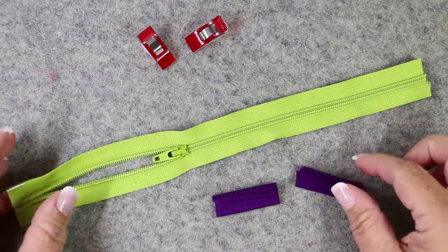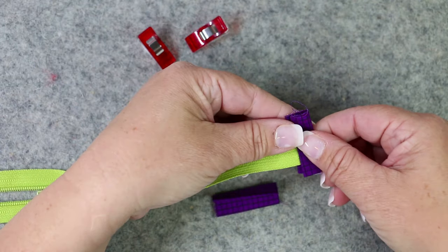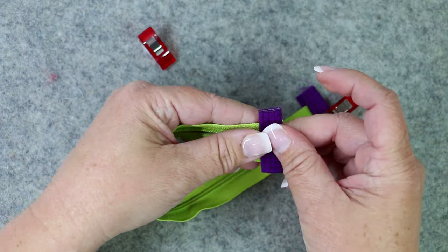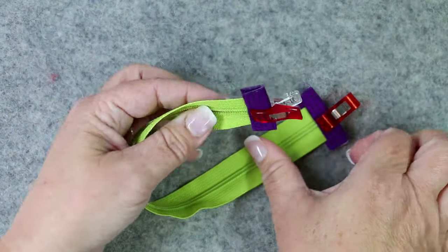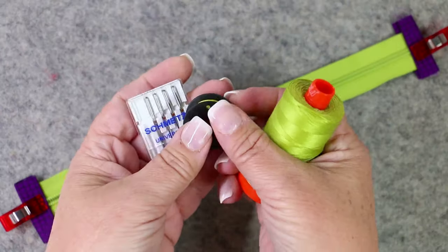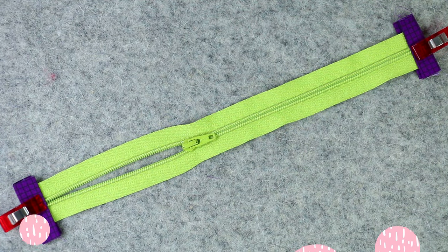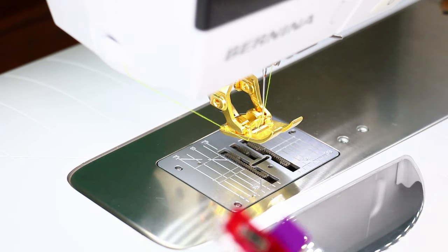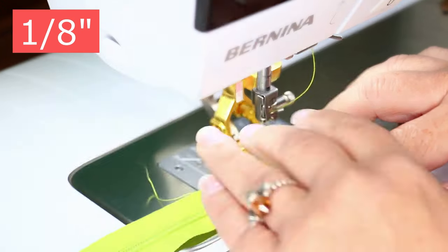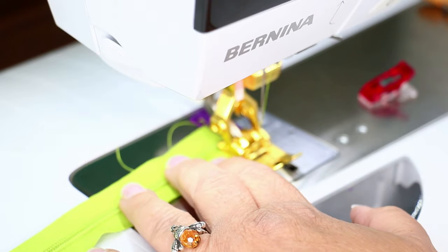Now take those little zipper ends we just created and wrap them around the end of the zipper — one on the bottom and one on the top. Just clip it in place. It's really simple: pop it right into that little fold, and you'll notice that your materials are right side facing out. Now go to the sewing machine and do a little topstitching to secure that in place. Set your machine up with matching thread in the top and bobbin and a brand new needle, using a regular standard presser foot. Set your machine for regular sewing and stitch about an eighth of an inch to the right of the end of that fabric. You can use a stiletto to help feed along that material. Backstitch at the end.